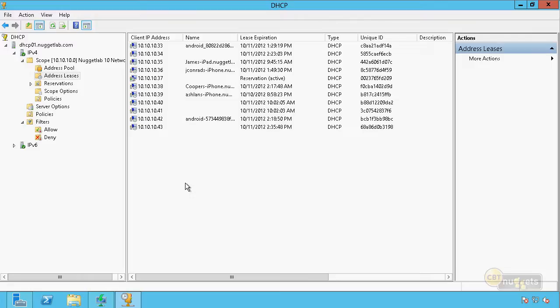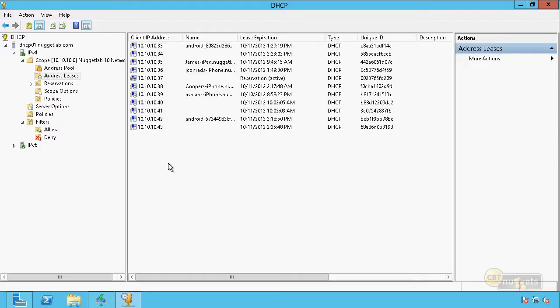A lot of organizations will have hundreds of leases that are doled out here that you don't want to have duplicated. When I properly restore that list through a restoring of the backup, then it will automatically put the addresses in the address leases node that we see right here, and it will not attempt to reissue any of those. The only difficulty you could run into is, let's say I didn't really have a current backup of my DHCP database. These are a month old or something, and my lease duration is 8 days. Well, in that case, this doesn't do me much good.